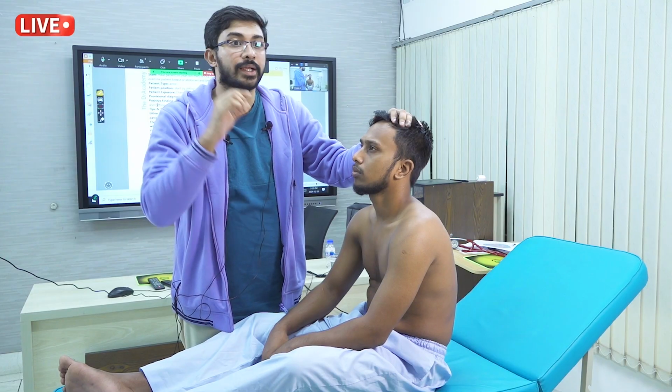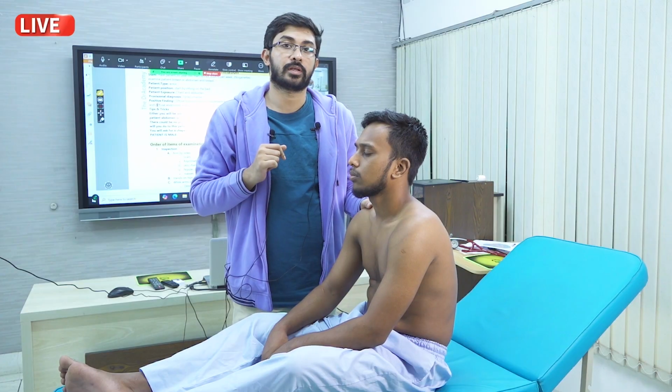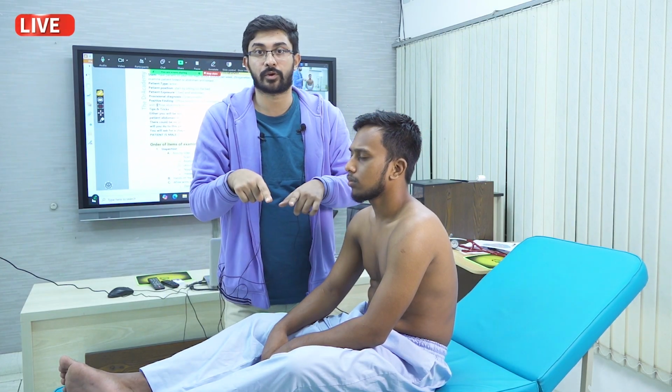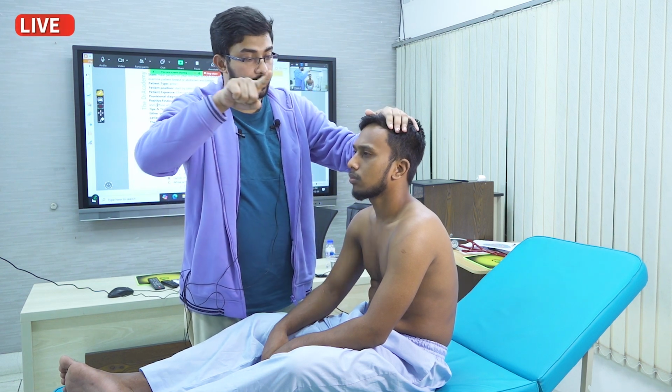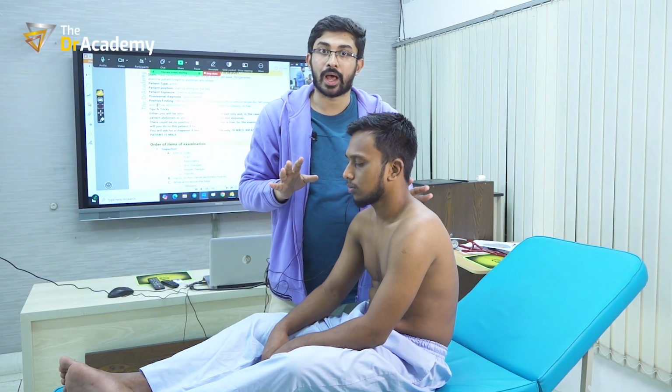In case of lid lag, the lid will not follow the eyeball. Normally, we cannot see the upper sclera in a normal patient, but in case of lid lag, we will be able to see the upper sclera because the lid lags behind the movement of the eyeball due to less movement of the eyelid. As the patient is normal, there is no lid lag. Both the eyeball and eyelids move simultaneously. But in a patient with hyperthyroidism or Graves' disease, the lid will lag much behind so that you can see the upper sclera.